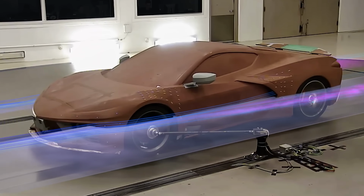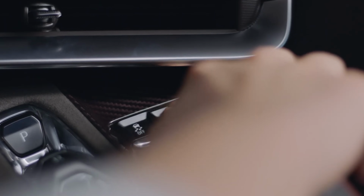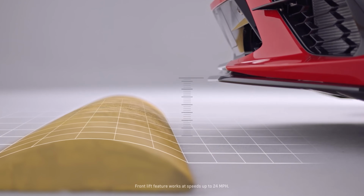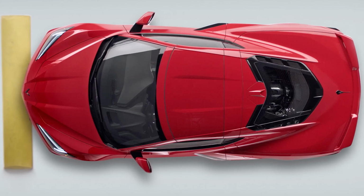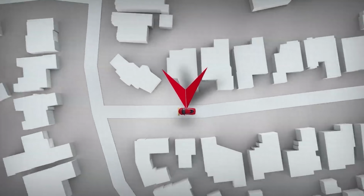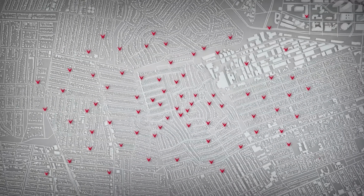Now, there is an optional front-end lift. Yes, and it is very impressive, and as I'm sure GM Marketing has already told the boys and girls watching this, it'll remember something like 1,000 locations. So when you plug in, this is where I'm lifting my car, it'll let you save that, so it'll automatically lift when you get there. It's a fairly inexpensive option, which is very impressive. How much is it? It's like $1,500.